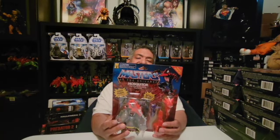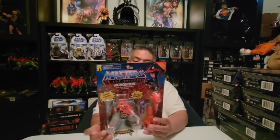And last but not least, we have another deluxe figure. This is Mosquitor. I never had this one as a kid. And from when I've watched Pixel Dan, he always says that this was his favorite figure that he had. It does have the action of the original, where he has the pumping blood in his chest. He comes with extra pieces. It looks like a claw, but it's supposed to be like a blood effect to grab a figure. Then he has another head swap, and a gun, and what looks like a hand. So this is everything that he comes with. I never had this one, so I've never even seen it. I like it. I think it looks pretty cool.